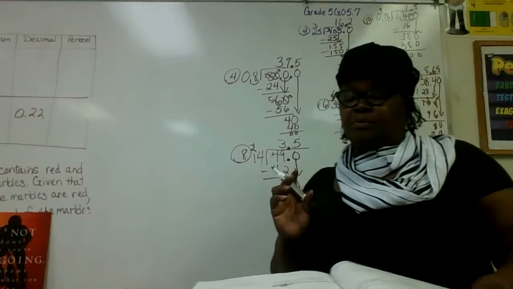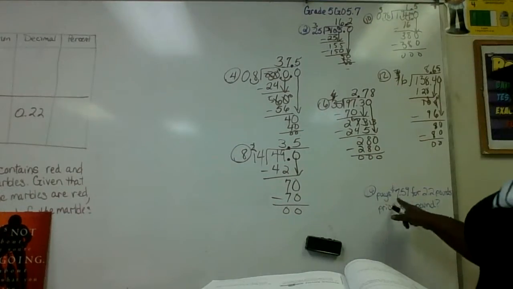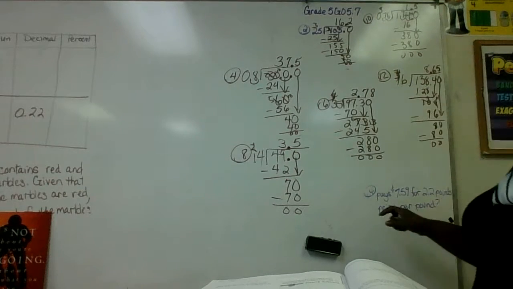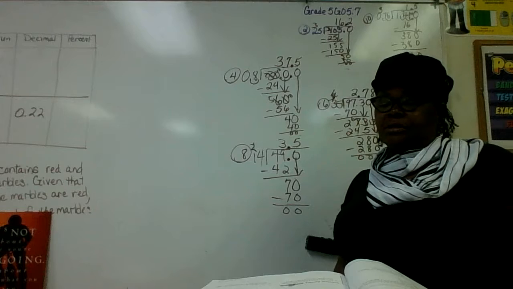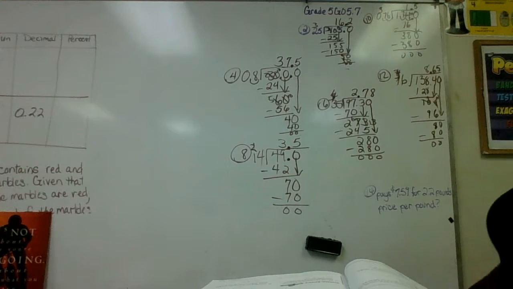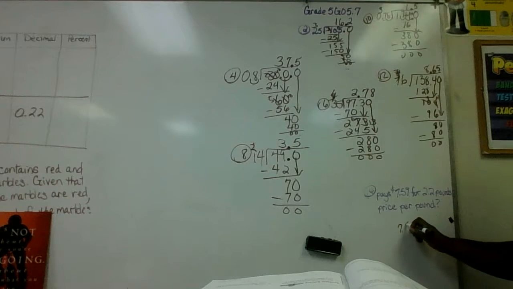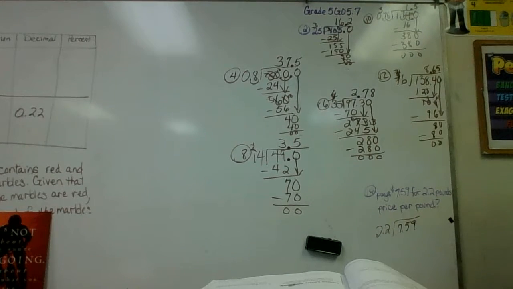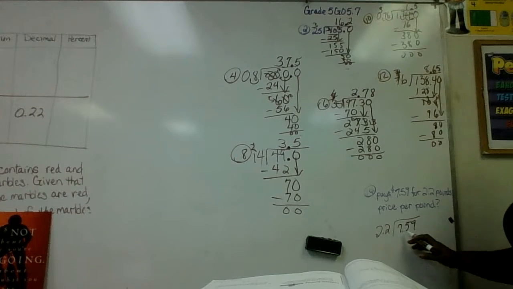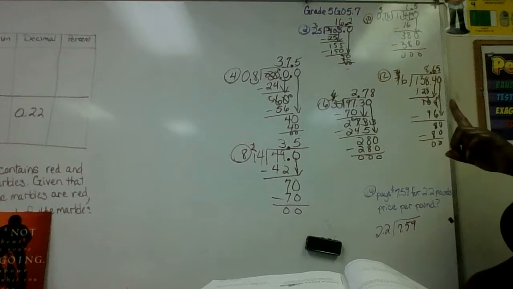I just picked out the points from the word problem, but it reads, Joshua pays $7.59 for 2.2 pounds of turkey meat. What is the price per pound of the turkey meat? So if he paid the $7.59, but he bought 2.2 pounds, what we need to do is divide the pounds into the amount that he spent to find out how much it is for just 1 pound.